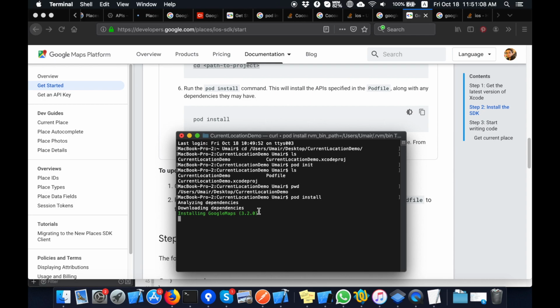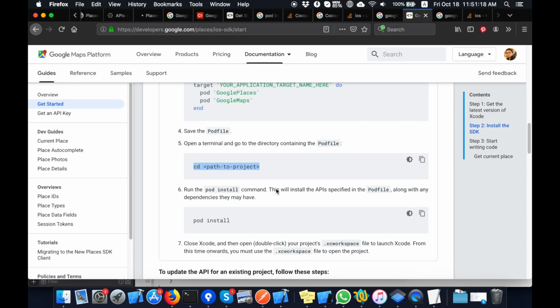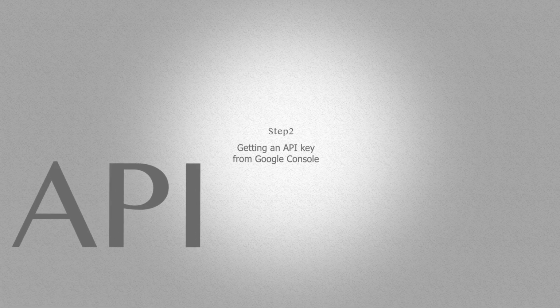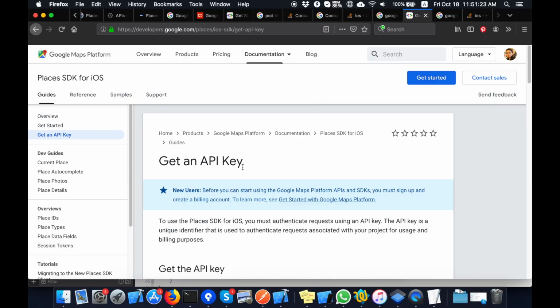In the meantime, I will generate the API key. I will find the method of generating an API key in the Google documentation. Okay, now here is a complete method to visit the Google console.